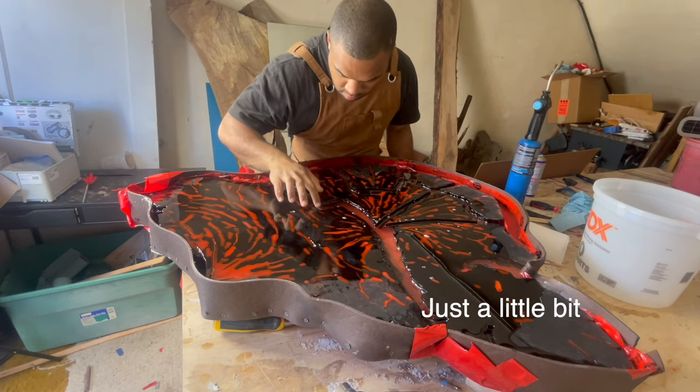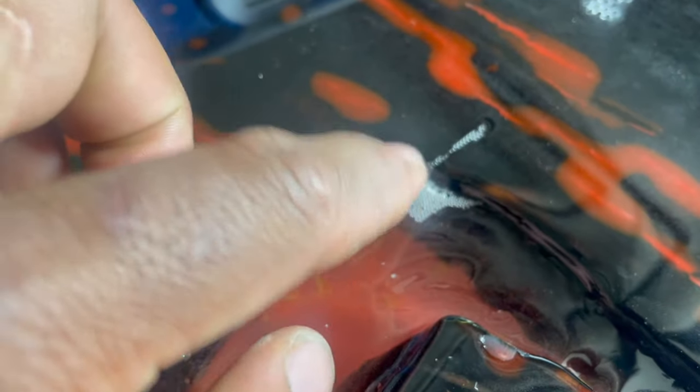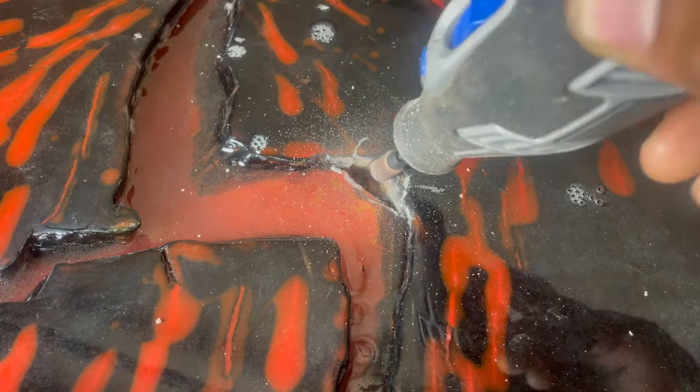but it did have these clusters of bubbles that dried onto the surface. And you know, bubbles are cool and all when you're a kid, but in the epoxy game, they're the last thing you want to see in your finish. They're also permanent, just like face tats. So I actually cut out this area that was really bad and filled it with black epoxy to make it look like it was a part of the wood rather than me being an amateur at pouring clear epoxy.